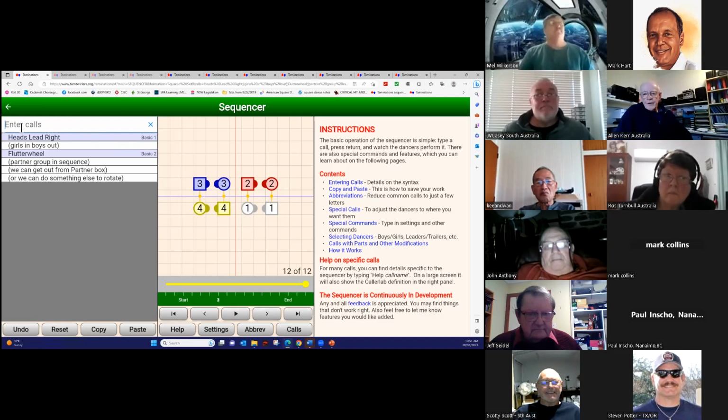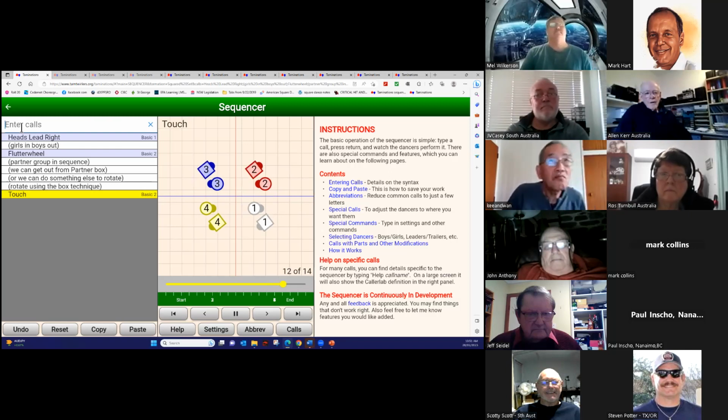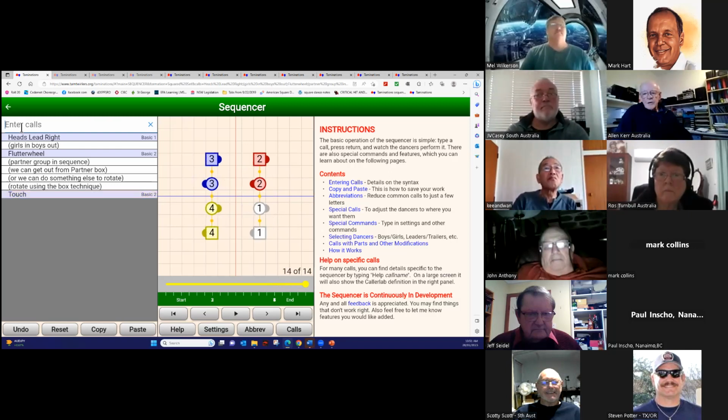So if we were going to use this as a starting point, and we're going to go on, we're heading for another group. If you understand the idea that any circulate is going to give you that other group, so if you step to a wave when you're in sequence like this, and let's talk about it. If you have the girls, don't do it yet. If we have the girls circulate, we suddenly have a corner group, but it's in the right-hand quadrant.